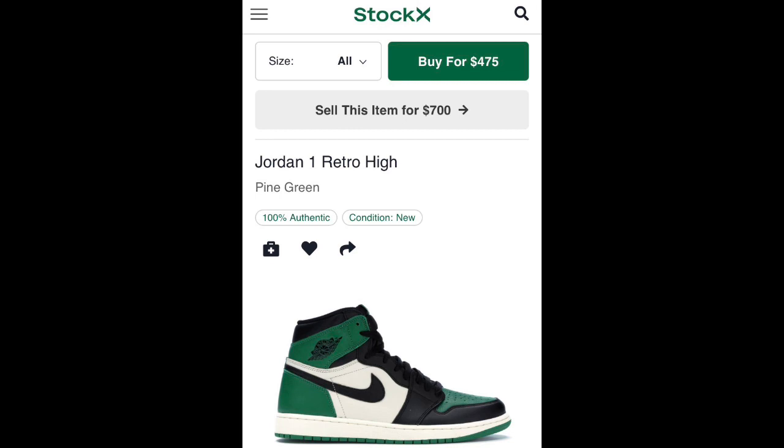And I did mention, guys, that if you do sleep, not to sleep on them pine green 3s, because, as you guys see, the pine green ones slowly crept up throughout the years. So I did mention that the pine green 3s will do the same. But guys, when these did first release, the resale value wasn't high. The resale value was maybe around that $230 range, guys. But these did start to increase throughout the years, guys. And now, guys, this shoe is a 500 plus shoe.